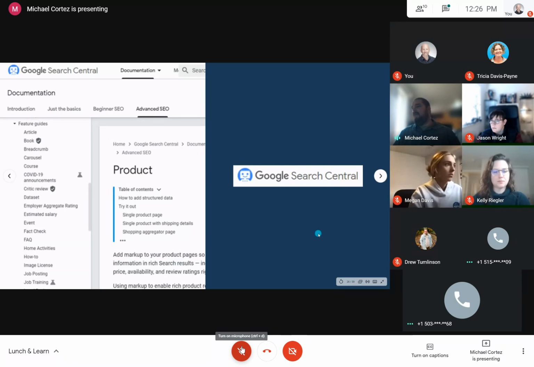Another great resource here is Google Search Central. This resource specifically highlights schema markup that is eligible for rich results. So the only schema they will share here is rich result schema, but they're also very good about telling you when they're beta testing schema. So if you want to be up to date on all things Google and schema, this is a really great resource.